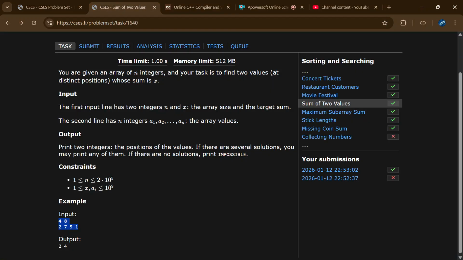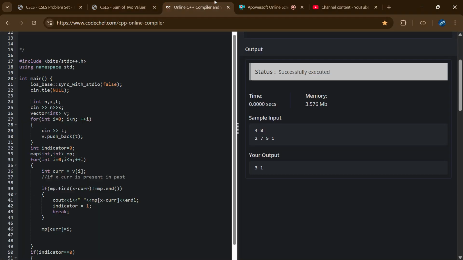Do we need to print in sorted order? Actually, the indexes are one based, so that's the problem here. I don't think we have to print in sorted order.